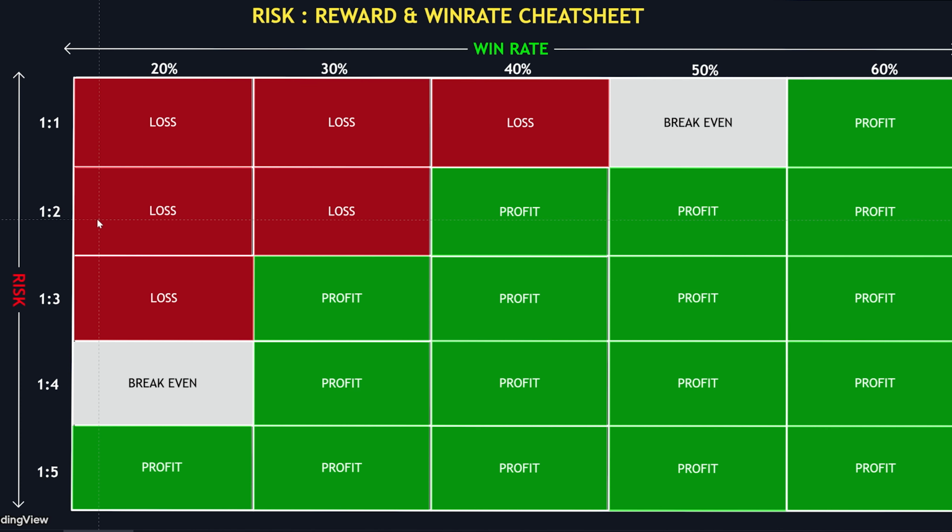And we have a 1 to 2 risk reward on that trade. And let's say, of course, we have a 60% win rate. Now, you would be profitable. Of course, even with a 40% win rate, you'll be profitable. But now let's say you have a 60% win rate and a 1 to 2 risk to reward. Now I want to show you exactly how much profit you could be bringing in.